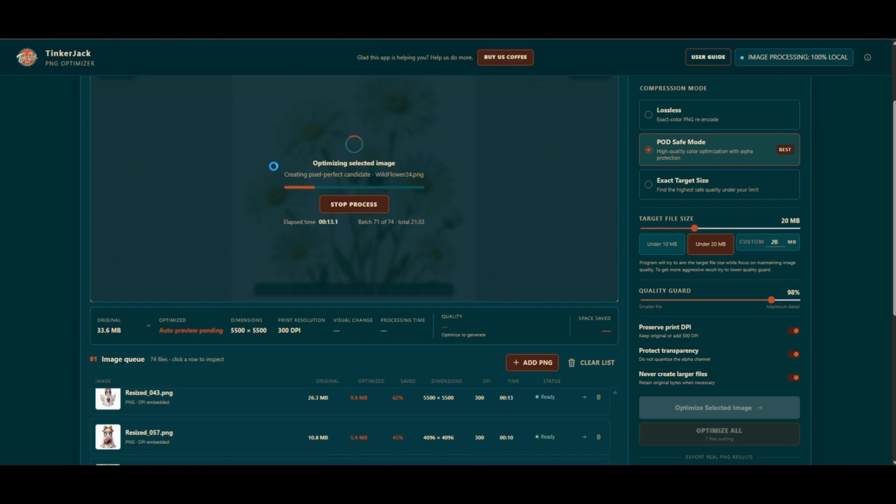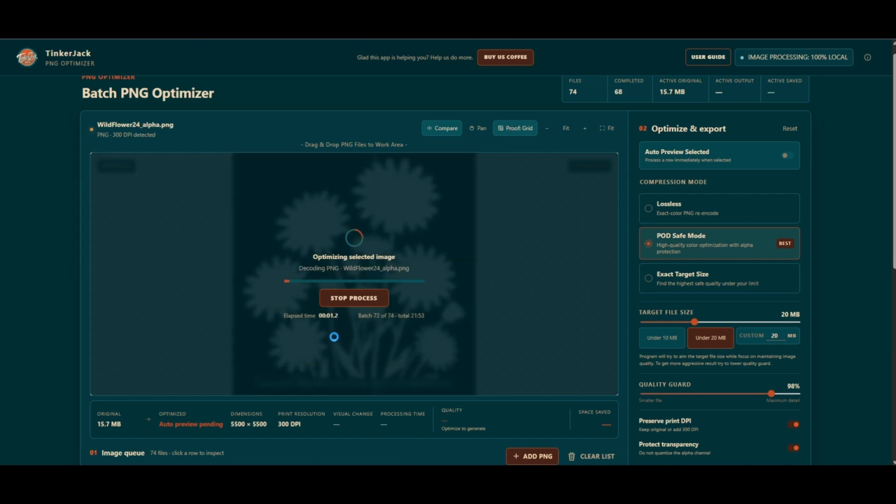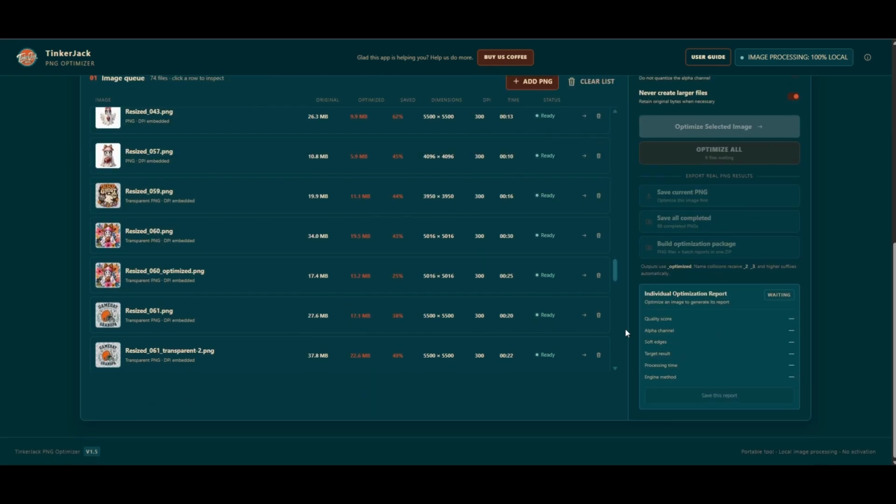As you can see, the TinkerJack just keeps on working and working, reducing your file size without sacrificing print dimensions and the DPI. This is really good for my friends in POD, print on demand shops, who have a lot of designs in their database.